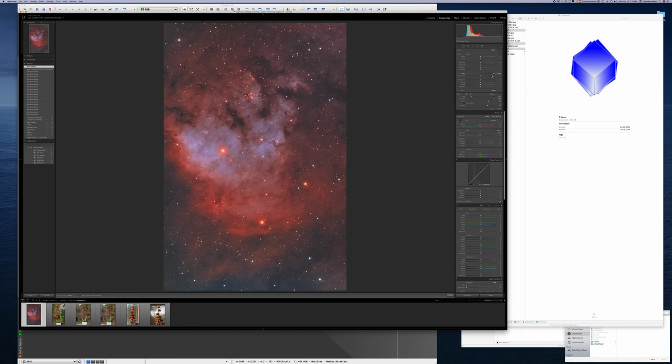Now you have clarity, you can probably adjust contrast and clean up while you're doing it. Make sure that your feather is all the way, and your flow is probably 80. Density is about 80. And start. Do not run over your stars.